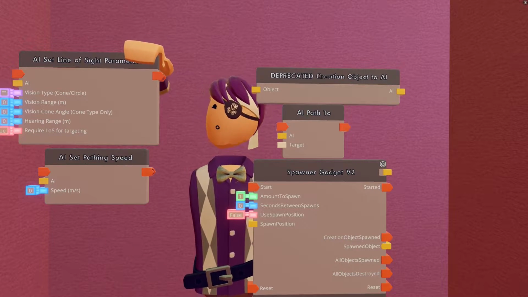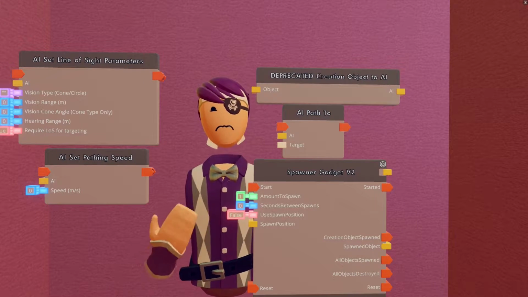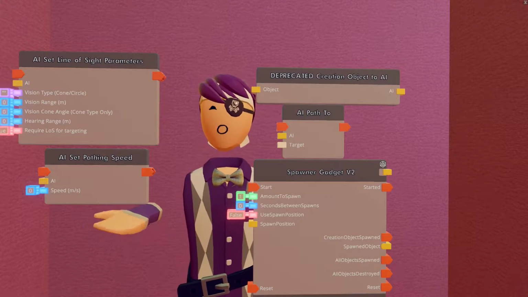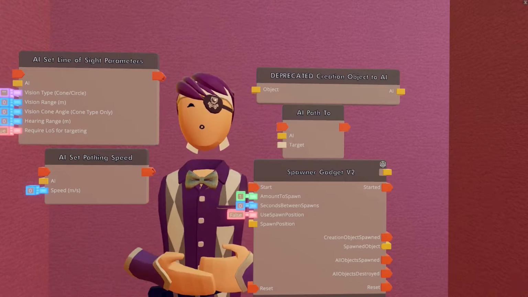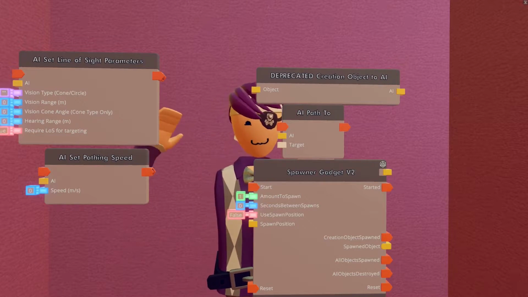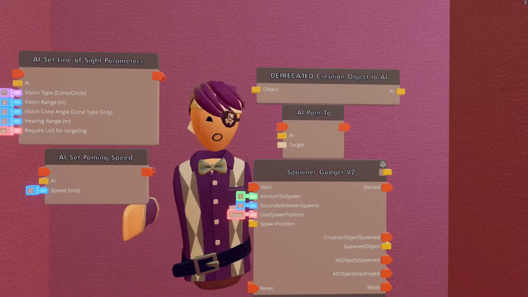This one is for line of sight. So if something is in the line of sight, it will engage combat or just send out a signal. This is the AI set pathing speed. It will allow the AI to travel at different speeds. You can make it stay at one speed, or you can go gadget crazy and make it go kind of weird, kind of like this actually.